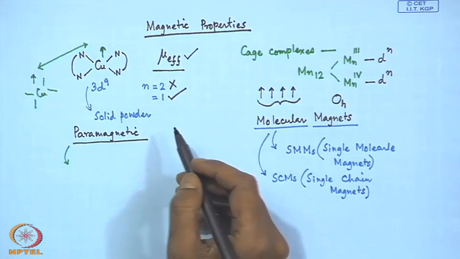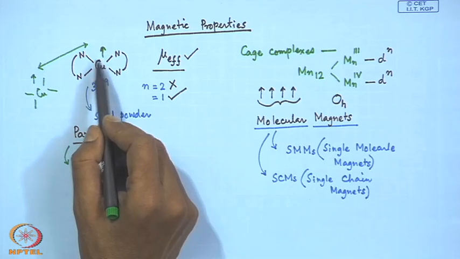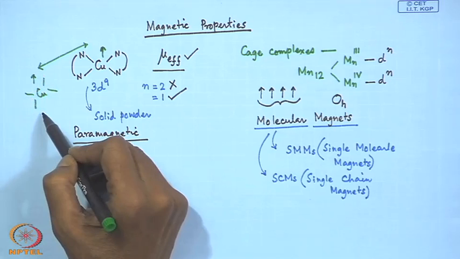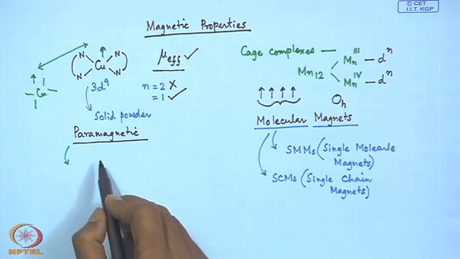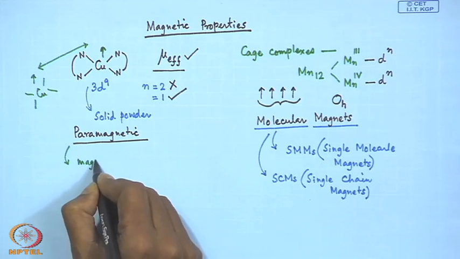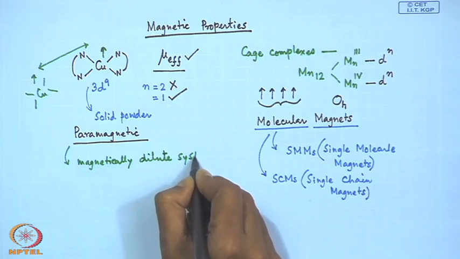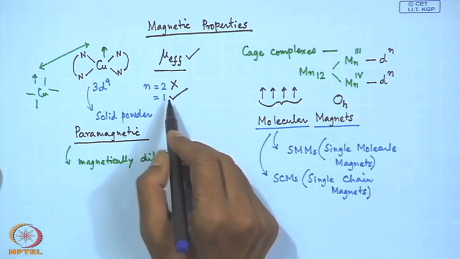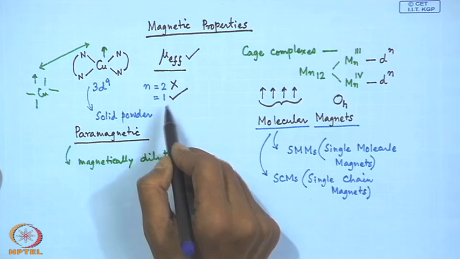That means these two unpaired electrons, if they are close enough, can interact with each other, and sometimes they can share, such as two magnetic orbitals. The magnetic orbital of this copper center can interact with the magnetic orbital of the second copper center, and as a result we can have 2 or 3 different types of magnetic interactions. So, when we have a typical paramagnetic center in a magnetically dilute system, where individual paramagnetic metal ions are well separated by the ligand system, we get the exact values of the theoretically predicted as well as experimentally predicted magnetic moment values related to the number of unpaired electrons present.